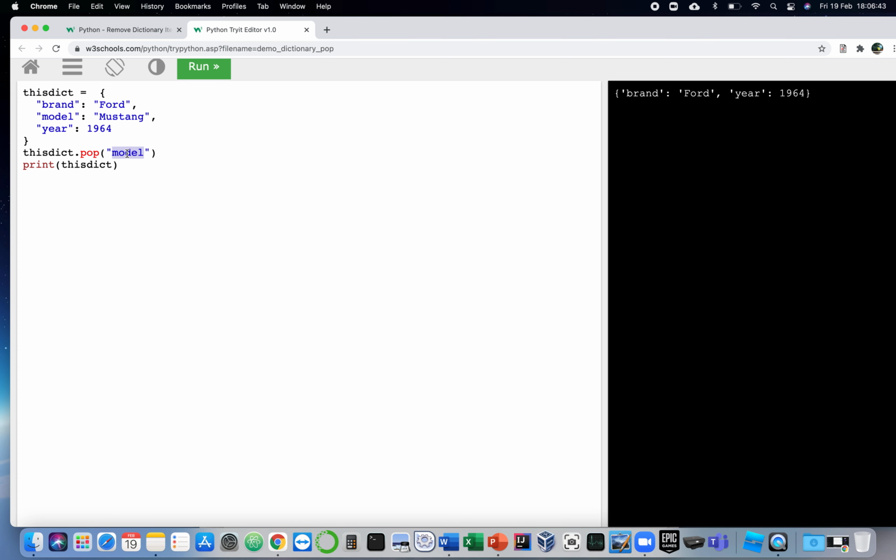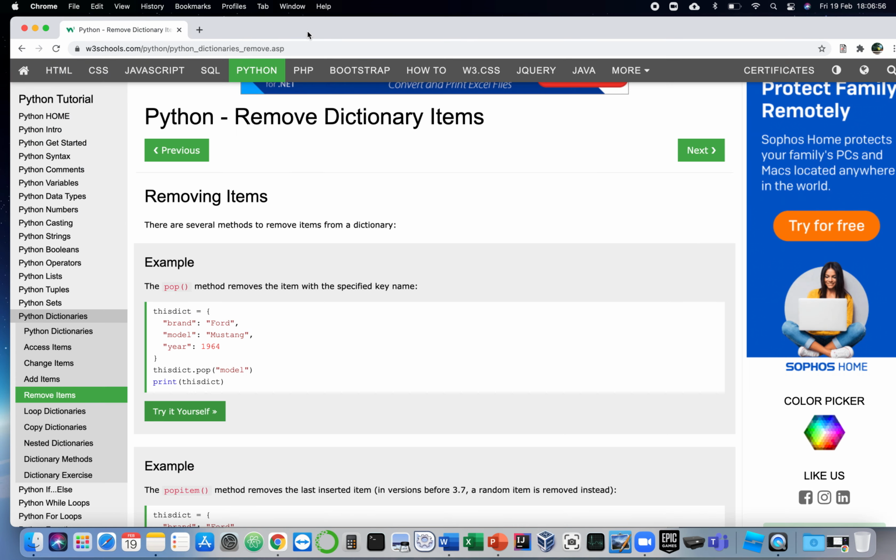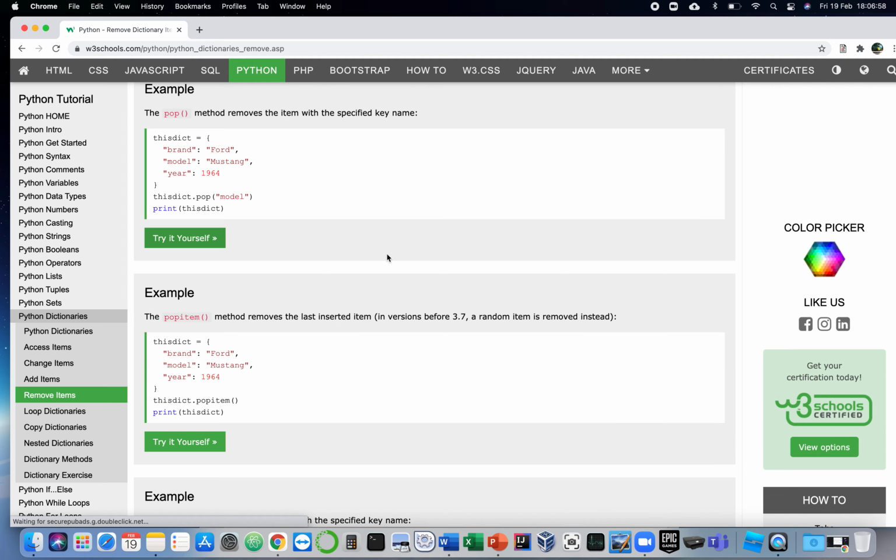Let's say if you want to remove the year, it should remove the year and leave the brand and model, and you can see that brand and model is left. So pop is a keyword which will allow you to remove an item in a dictionary.